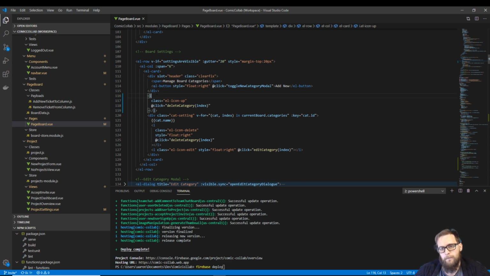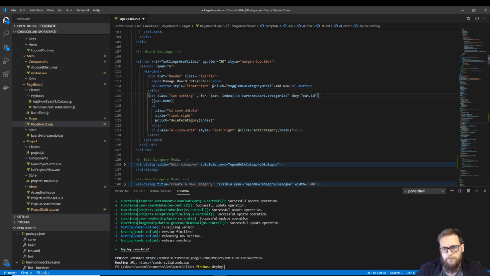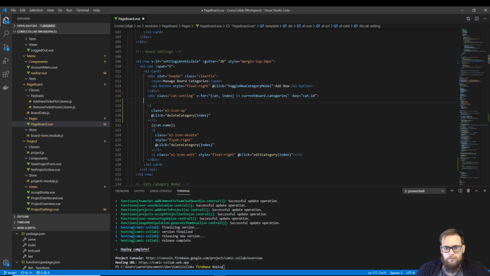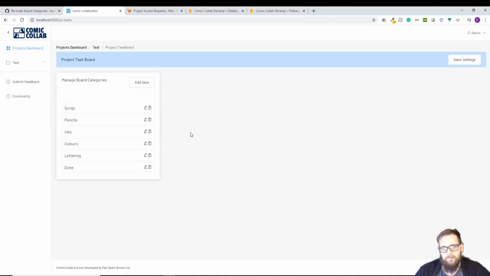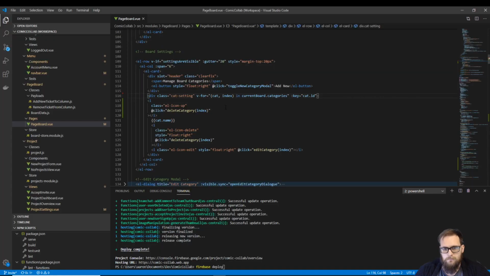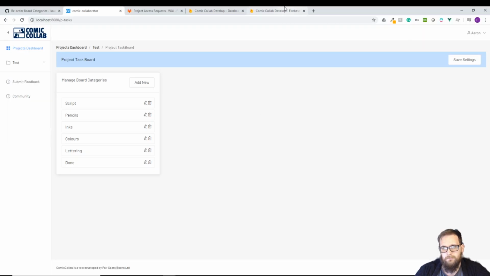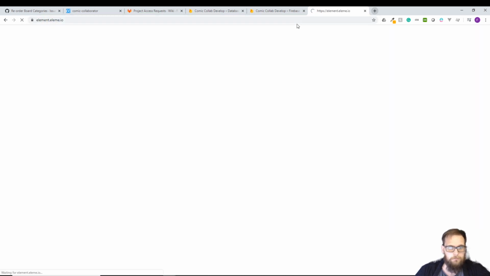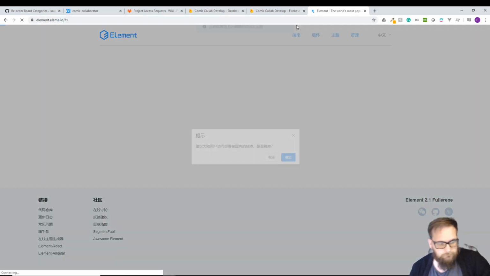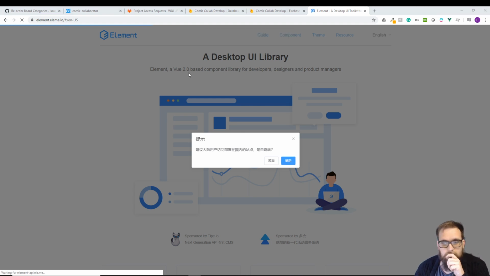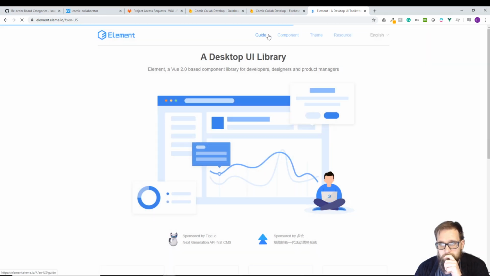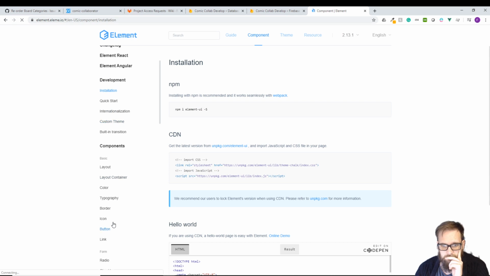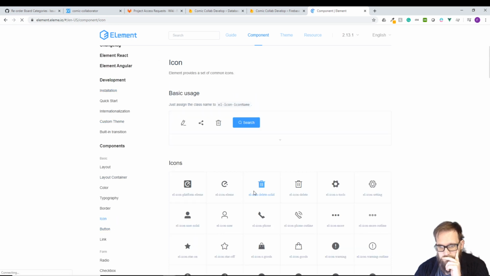Oh, I don't know why that's out there, but it shouldn't be. It should be here. Maybe icon isn't up, is not a thing. So let's do element. Need an icon for up.